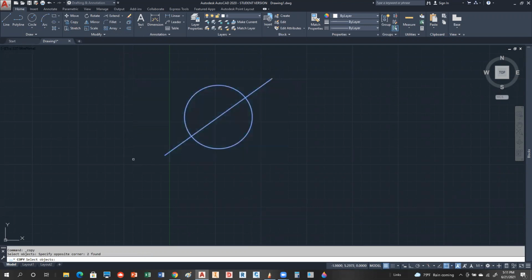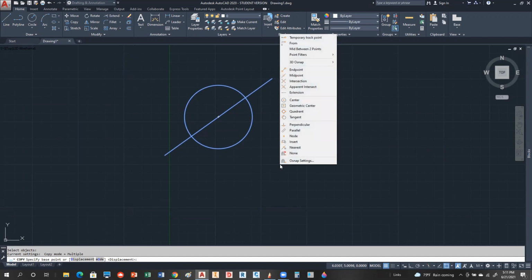When I'm done selecting, I have to terminate the selection set, so I just hit enter. Then it wants to know base point or displacement. There's also what's called a mode setting on this, so you can actually have it delete the original if you want. We're going to leave that alone. I'm going to give the base point as the center of that circle. So I'm going to hit shift, right click, grab center.